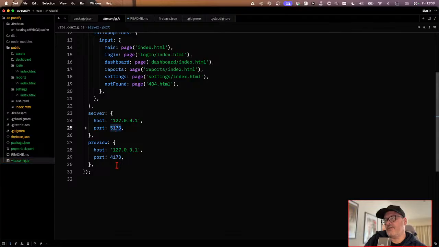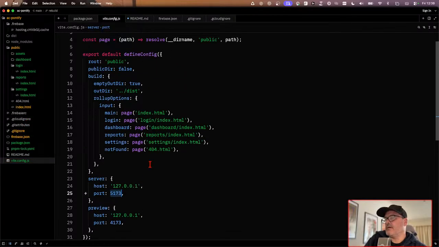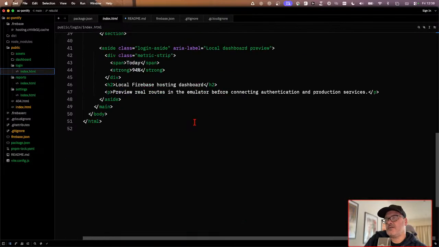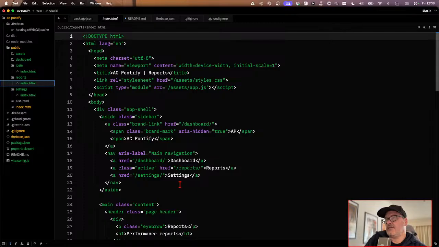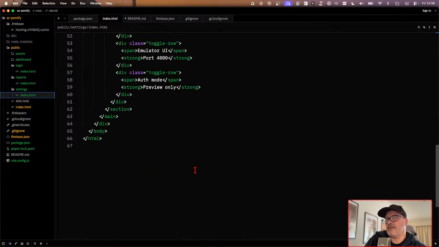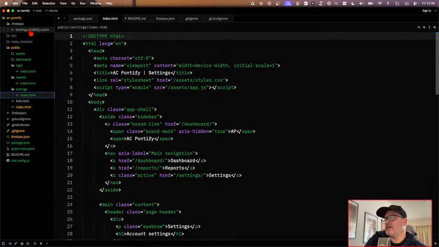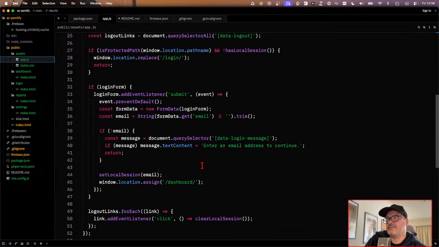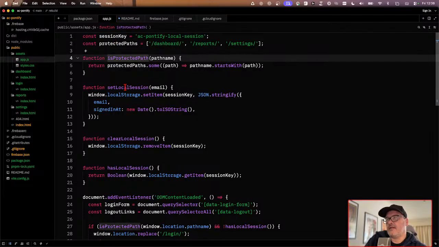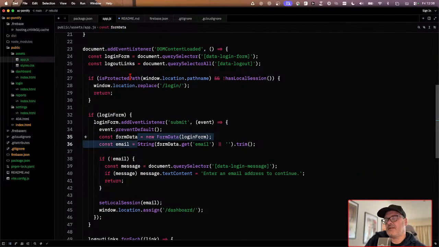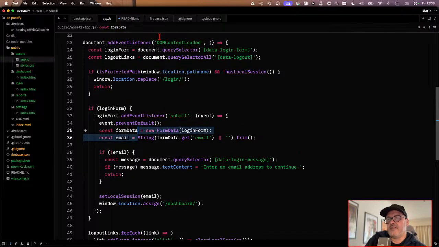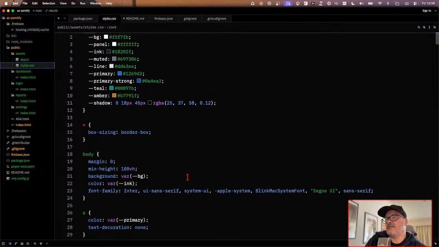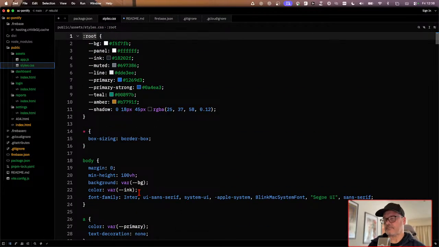It's got ports for the local. And I've got a login page. I've got an index page for reports, an index page for settings, all good. Oh, I've got an index page. I have an assets and app.js. A little scan, set local sessions, so a bit of session handling, add event listeners to the page. Yes, all good, all fine. And some styles.css, sure.